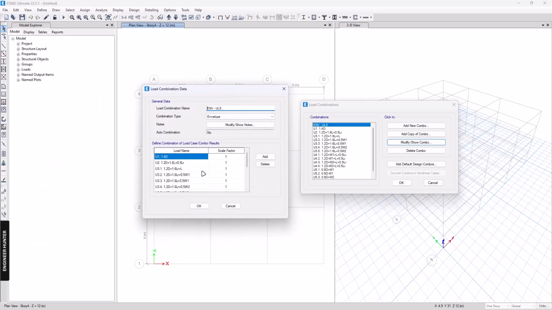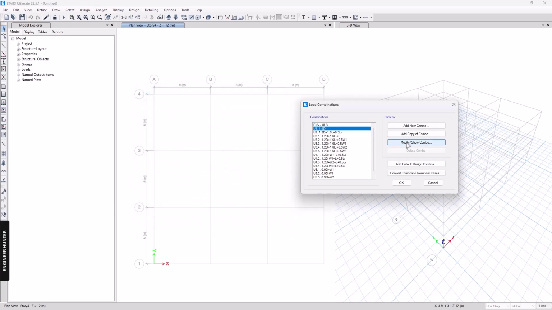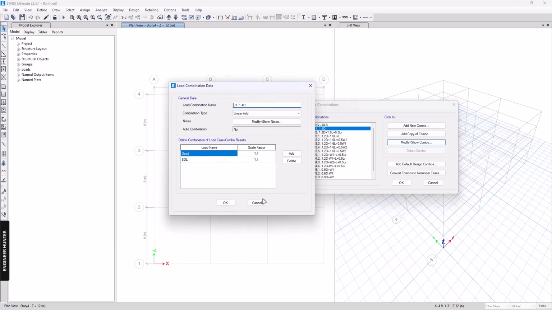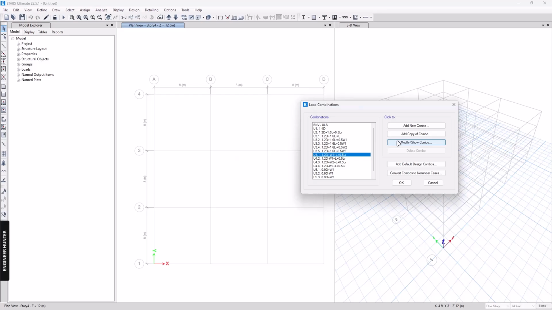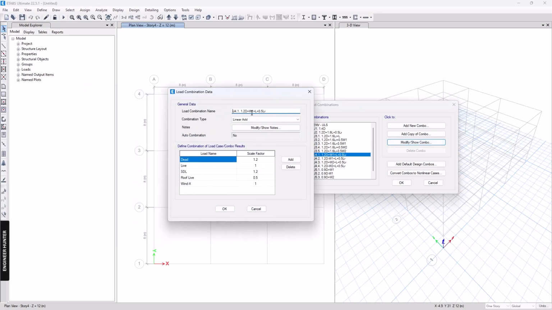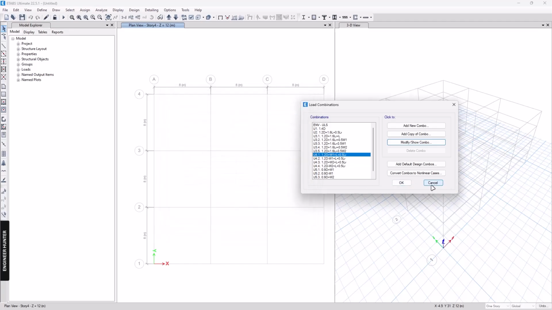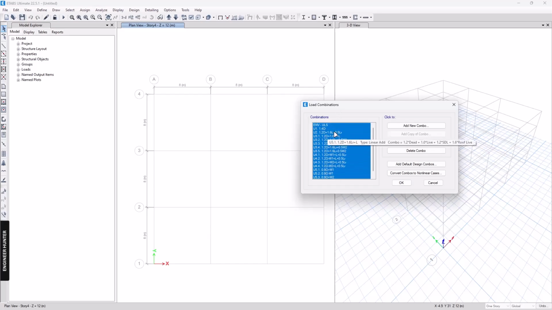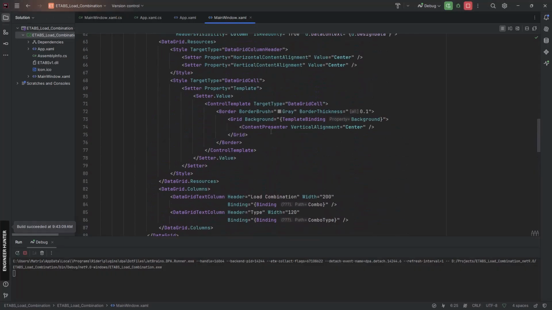You will see this is the envelope, and you can check other loads as well. Wind 1 here is Wind X, and this is the scale factor. Okay, so this is the result that we want, and now I will show you the code.